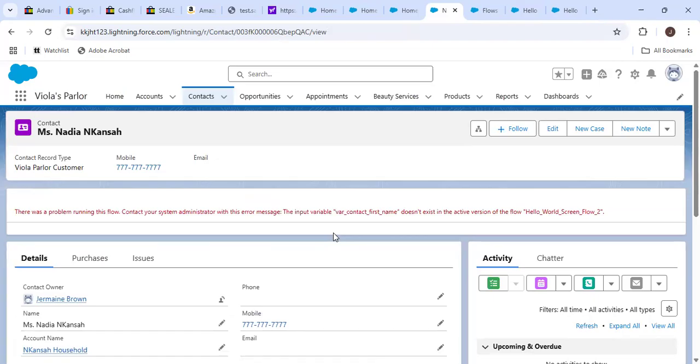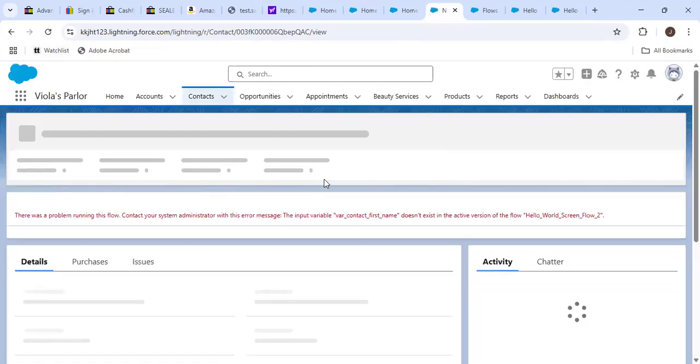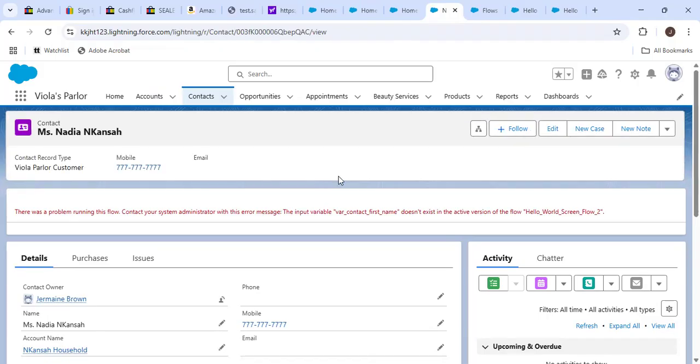Okay. Let me go change the name of the flow. No, we changed the name of it. There's no contact first name. Just refresh this page. Okay, do edit page.